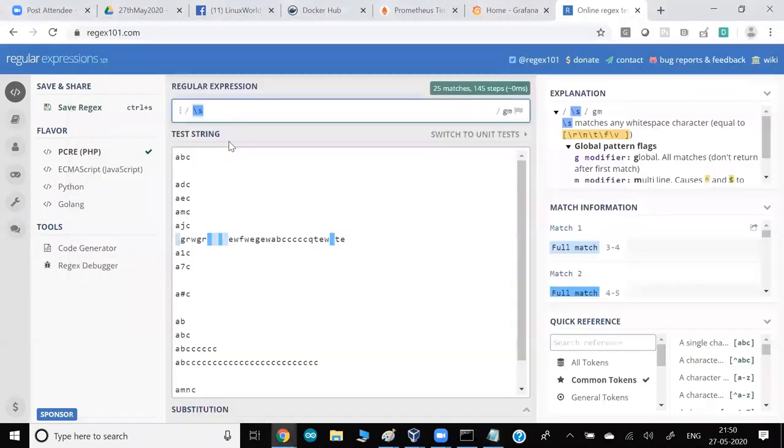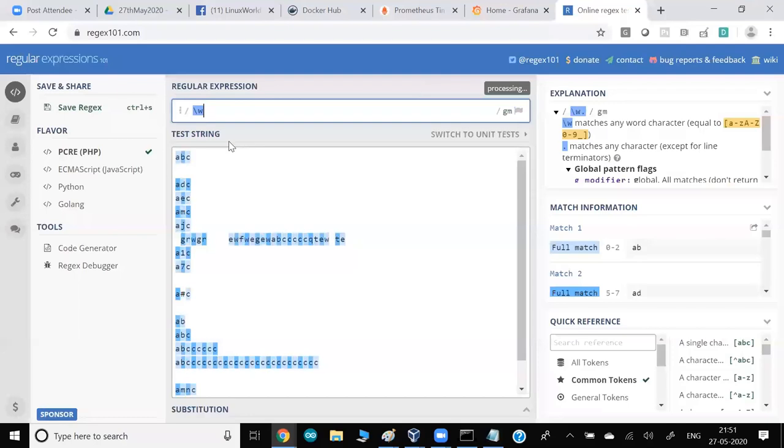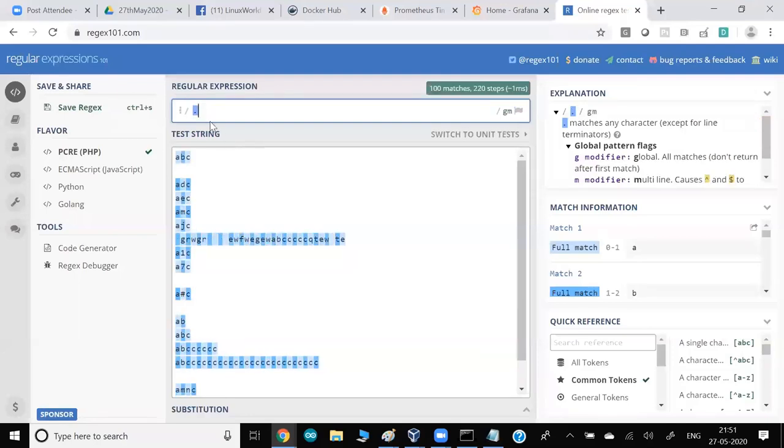Similarly, if I write \w, it is for one character. So if you're looking for one character, then \w will help you. So \w is a special character. It helps you for one character. You can go for dot also, but if you go for dot, it will match everything. Dot means everything. Space also comes in the dot, because space is also one kind of special character.